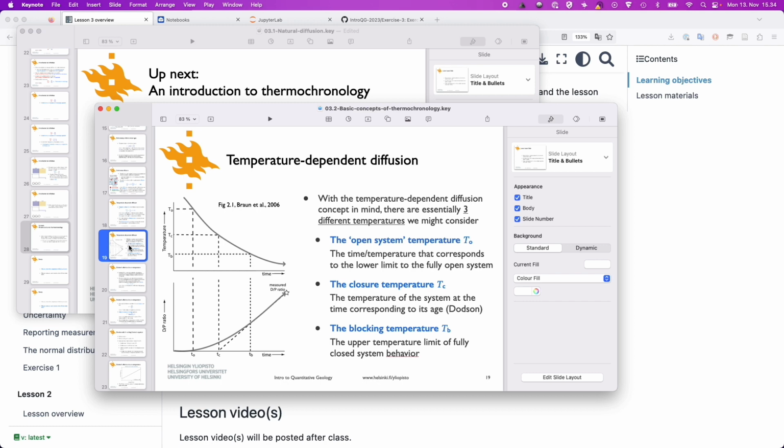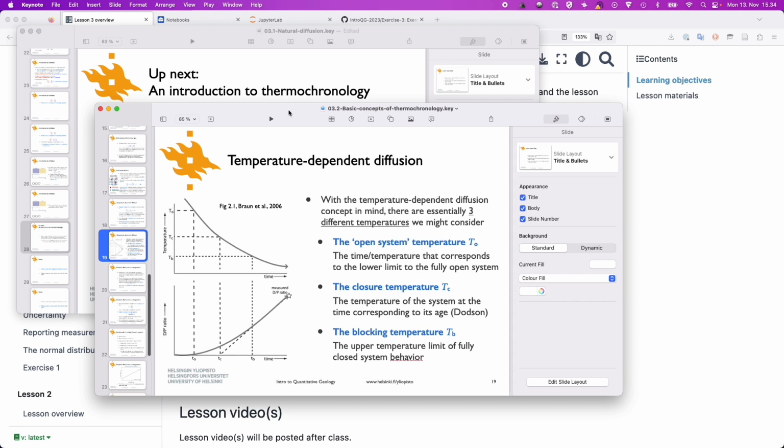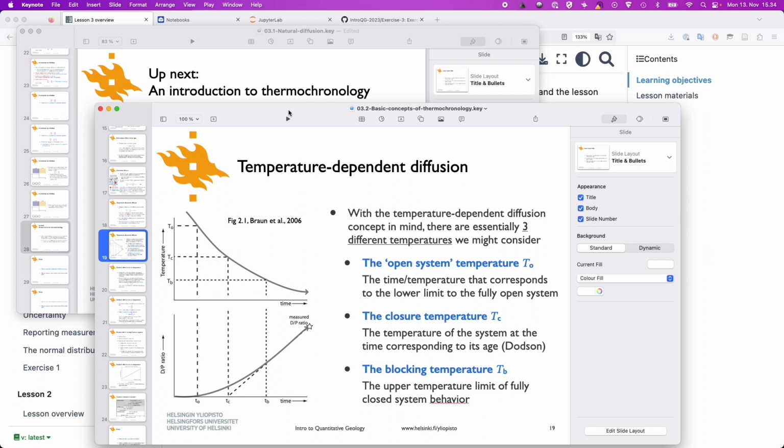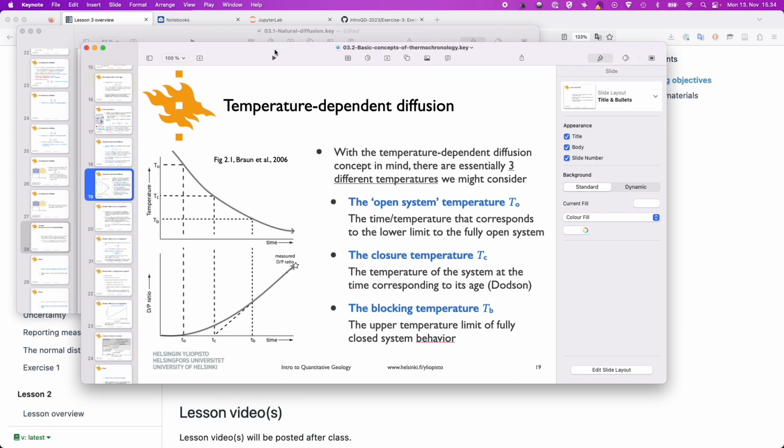And usually a reasonable approach to that would be to try to figure out, are there some other geological constraints that we can use to also try to reduce a little bit the possible cooling histories. That could be done by using multiple thermochronometers from the same rock sample. So you give yourself a few different temperature points, but that's difficult. I didn't put it into the exercise or the lesson today. Maybe I'll put it into one of the upcoming ones.